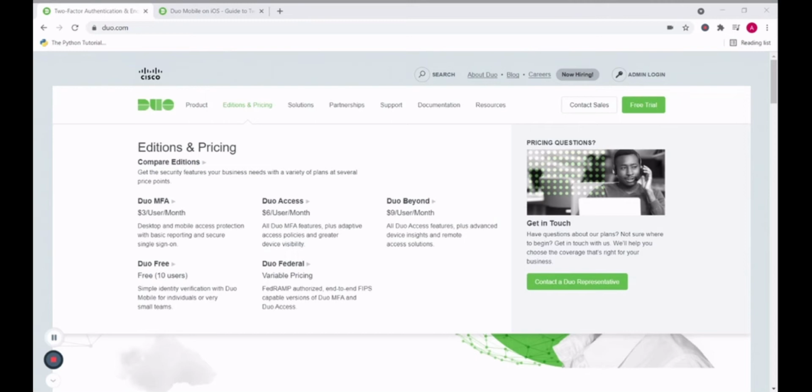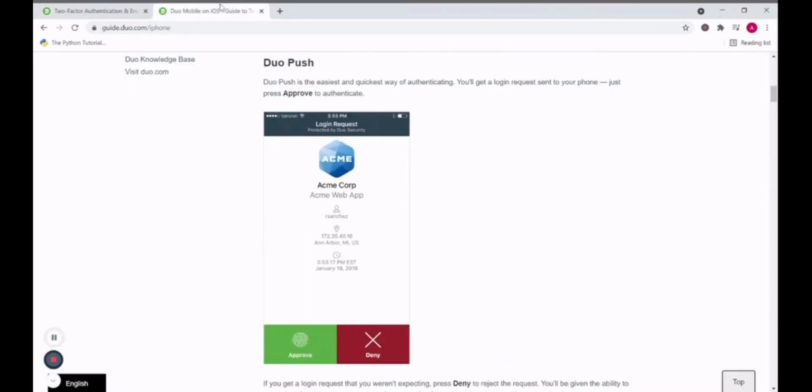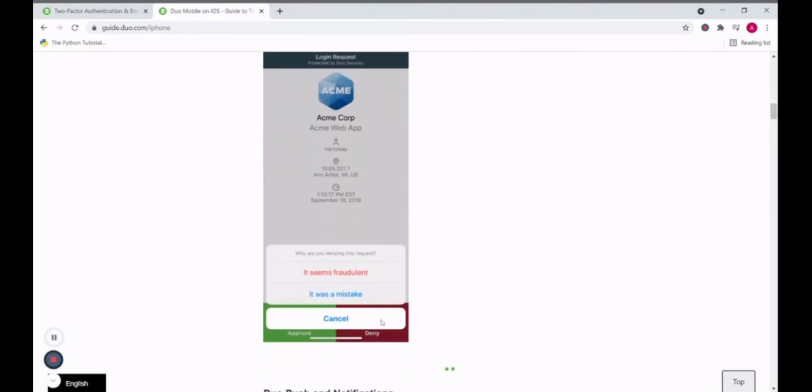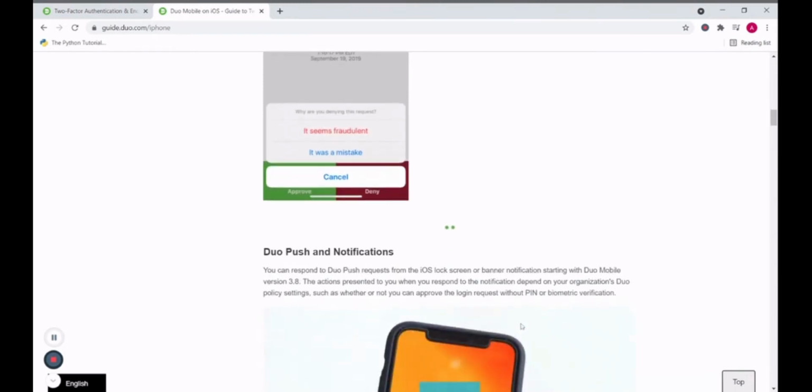Essentially, Duo Free is just a mobile app that you can get on your phone, either iPhone or Android. Today, we're going to be looking at iPhone. So this is what a login request looks like for a simple approve or deny. It gives you the username, the IP, the approximate location, and then your date and time. Whatever account you're using it for is going to be right here. So this would be a corporate login request for somebody's work, for example. And here, if you are denying it, you are provided with two options to choose from, and that'll send Duo whatever option you think it was.